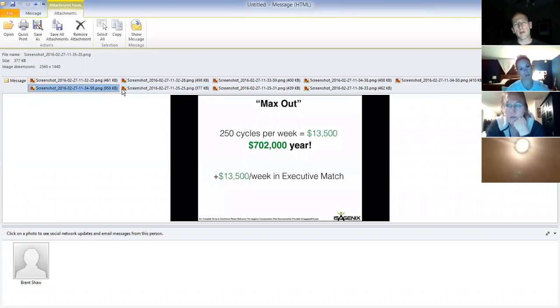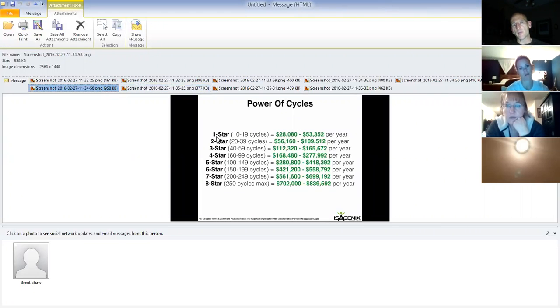One more time back on this. Sometimes you'll see people listed as, for example, Tracy and I's current rank is 3-star executive, 7-star golden circle. What 3-star executive means is that we have three people we've personally enrolled that are executives, and a 7-star is how many cycles a person has made. And that doesn't have to stay, because we will maintain that recognition rank of 7-star even if we slip below 200 now.